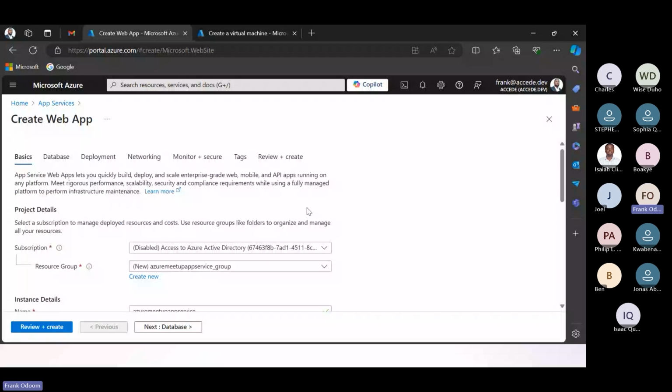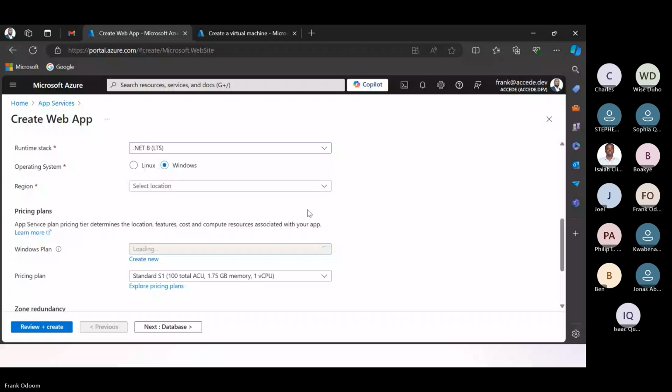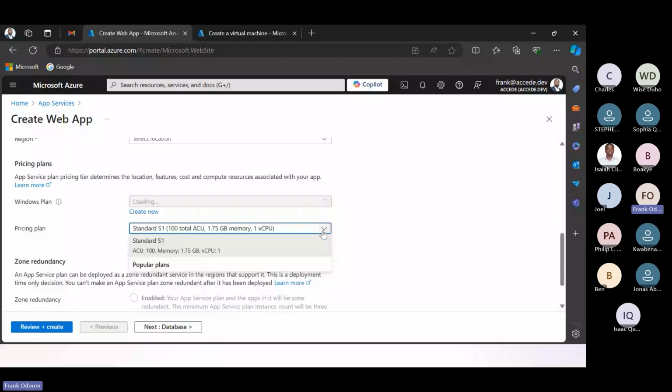Okay. So you realize that once you create an app service, all you need to do is just push your code, right? And there's something also called a pricing plan, right? Microsoft usually has a free tier. I've exhausted my free tier, so that's why it doesn't show. But you always have a free tier that you can use. If not, it's probably just not loaded. Let me refresh this and see. Give me a second.